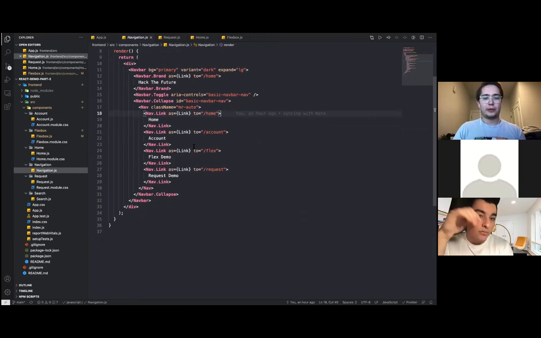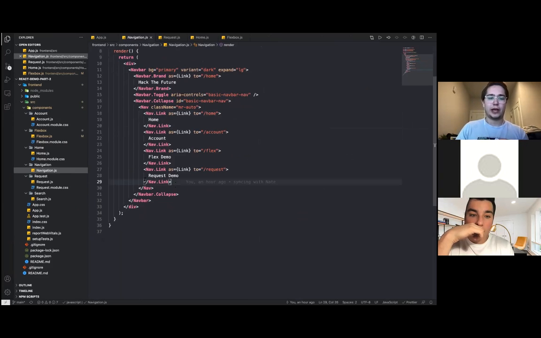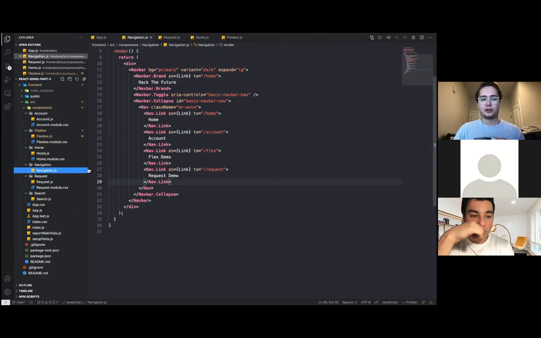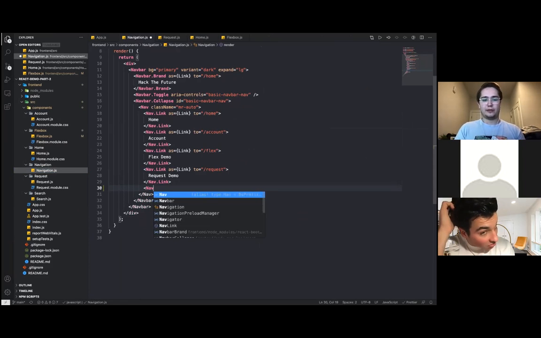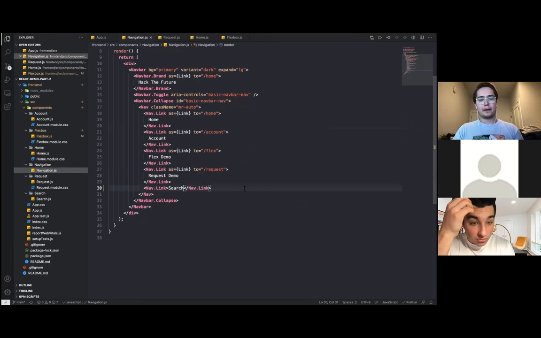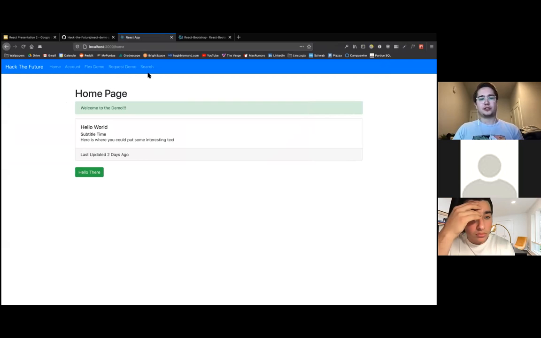And so now what I'd like to do is a bit of a live demonstration of how we could add a new link. So the first thing I'm going to do, and I've already made a search page over here, search.js, but I need to make sure that we can actually route to it. So in navigation here, I'm going to add a new nav link. So I'll do nav.link here. And in here, I'll just say search. And what I like to do whenever I do that is just make sure that it's showing up properly. You know, it's still looking the same, but when I click it, nothing's happening right now.